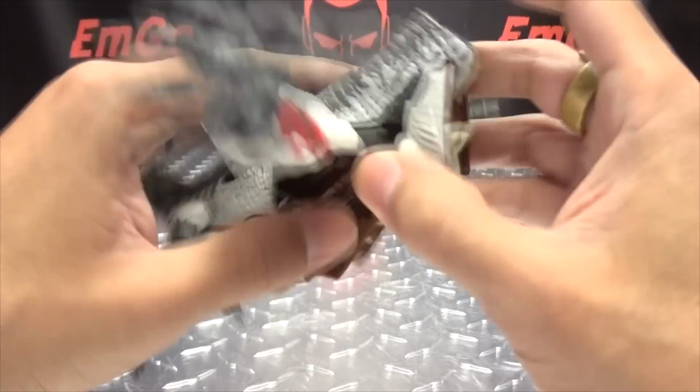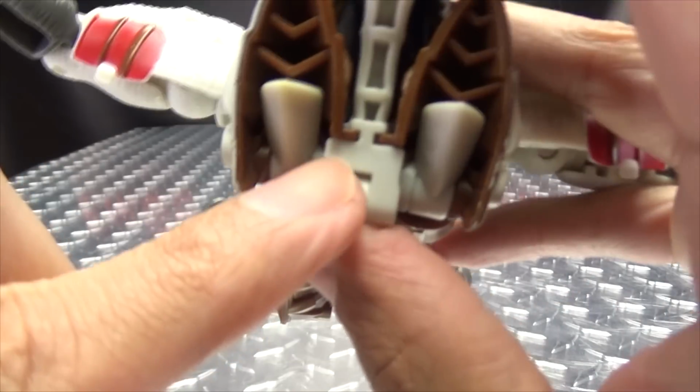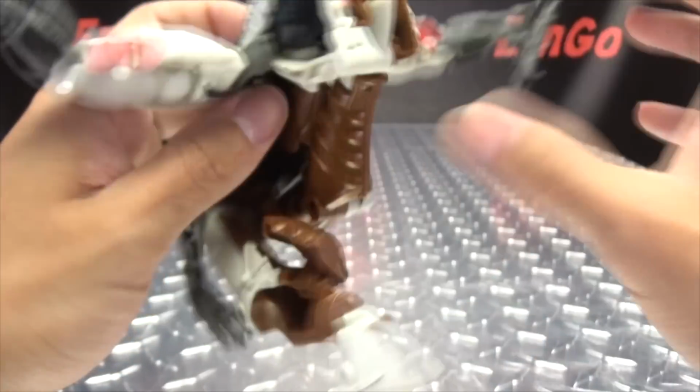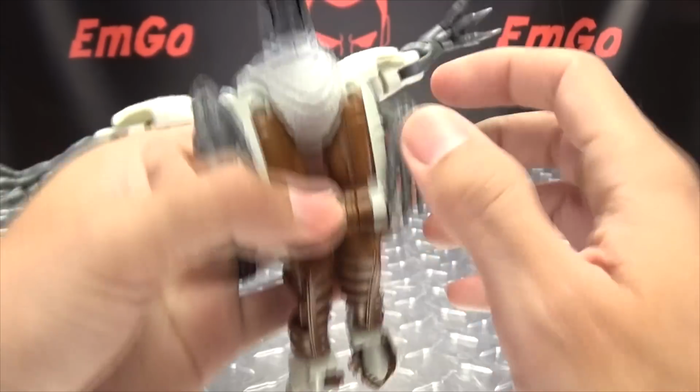So you just want to unclip the legs. You have a little tab that goes in there. You just want to untab that. And then once you do that, you can bring the legs down.